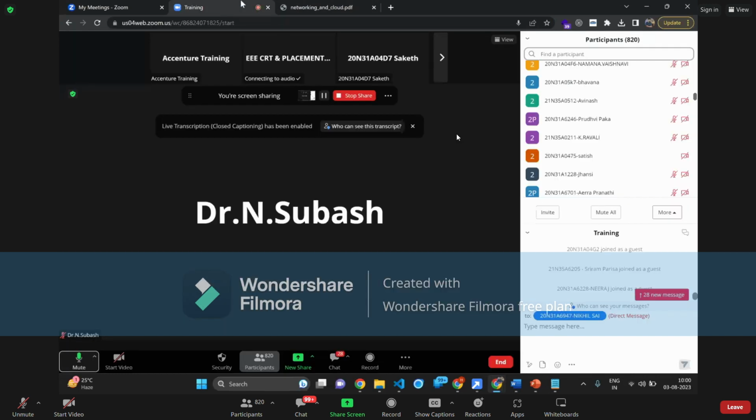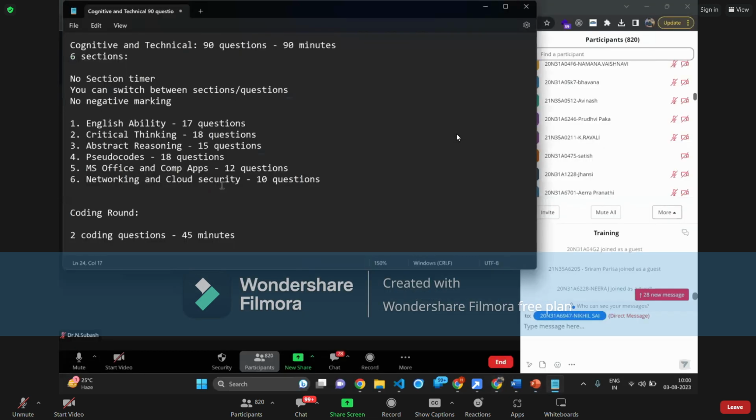So this particular section, networking and cloud computing, or cloud security, focuses more on your networking capabilities, as in different protocols that you had in your CN. They won't be asking anything apart from the CN that you've learned in your BTech. Neither will they ask anything apart from the computer organization that you had learned in your BTech.